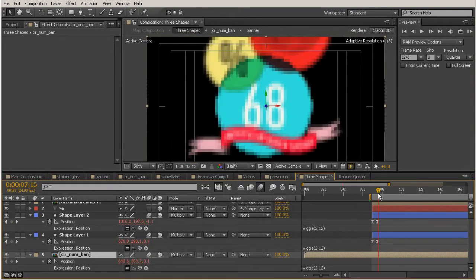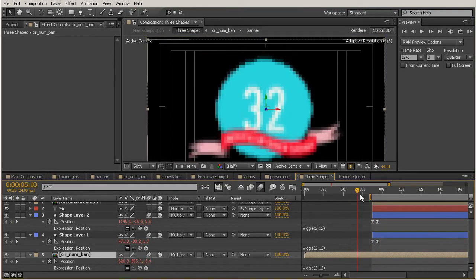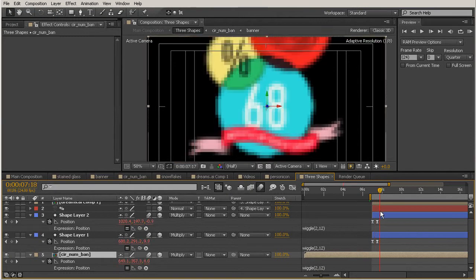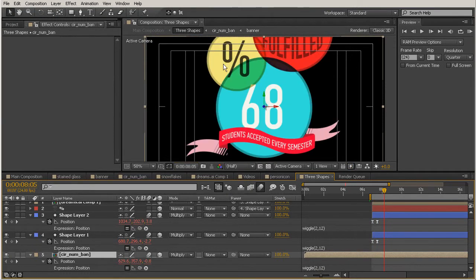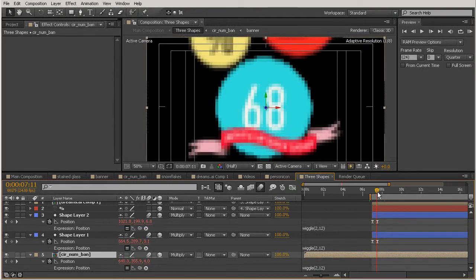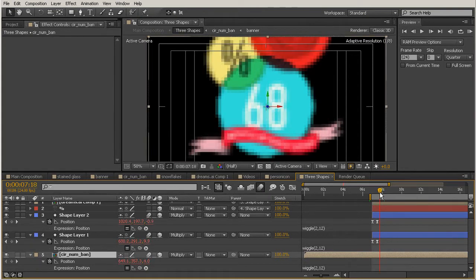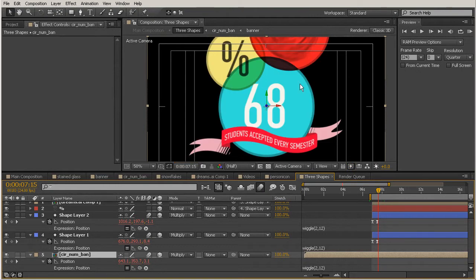So I'm just going to select that. If I scrub forward now, we just have a little bit more time to read that actual number before this is introduced. So something else I think that could help this is what I was saying earlier. Instead of saying 68% of dreams fulfilled, we're kind of mixing our messages with this transition. So let's bump this up to 100. So we'll give a little bit of time there for these shapes to animate on, and then just right in there around 7:15 we'll start counting this number up to 100.